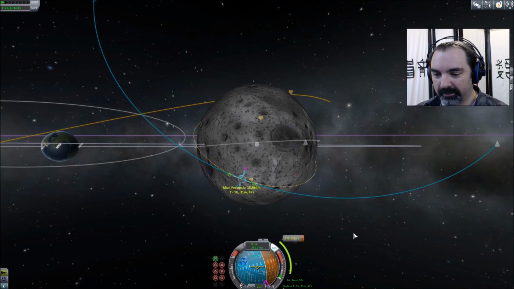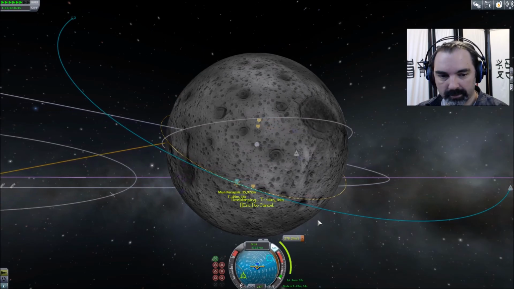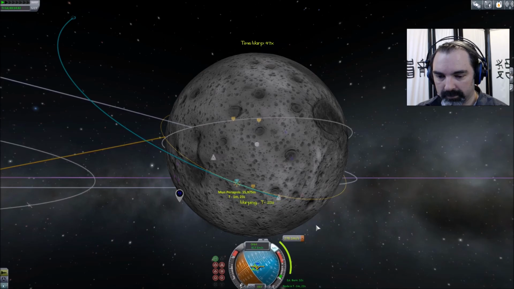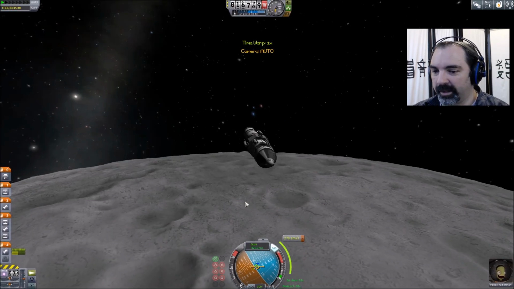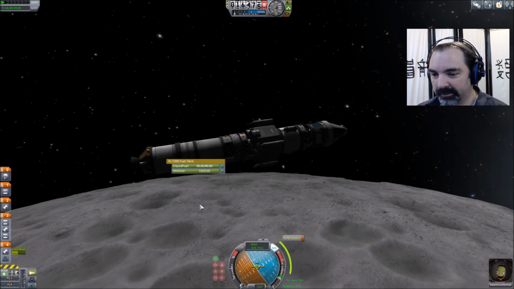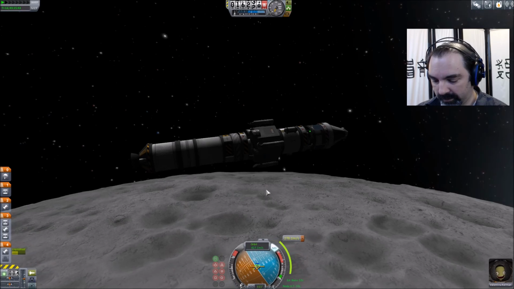Whoa. Autopilot's fighting me. Face the maneuver. And I'll go ahead and warp ourselves in. Okay, and we're a minute away from this maneuver, so let's just get ourselves lined up here. This is on the light side of the moon. This is our orbital insertion at T-minus 15 seconds. Then we can dump this fuel stage in orbit. Full throttle.